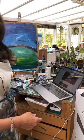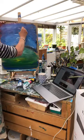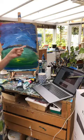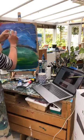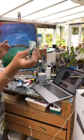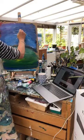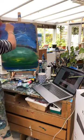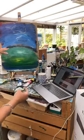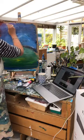The other reason I love the acrylics is that when they're dry, as I was saying, it's a plastic layer, so you can paint or you can draw with chalk like this, anything that you like on there. And then if you decide that you don't want it there, you just rub it off and it's gone and it doesn't take any paint off. So you can just keep on drawing what you want, aeroplanes, birds, anything that you could imagine in the sky, and you could think, is that right? Is that what I want there? And then if it's not, you just wipe it off.